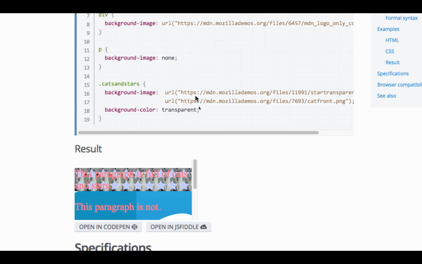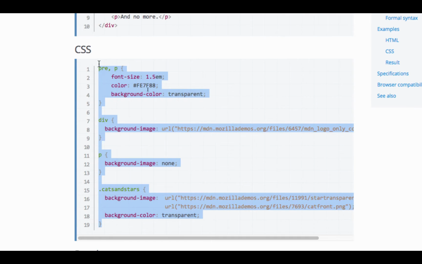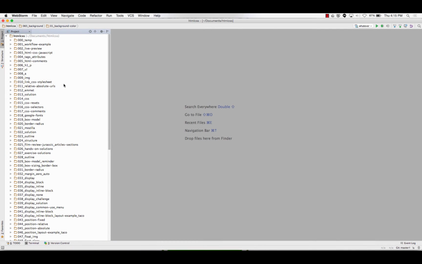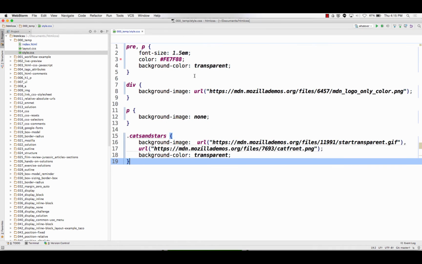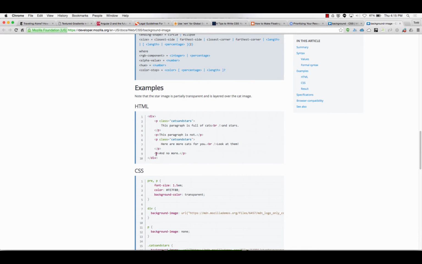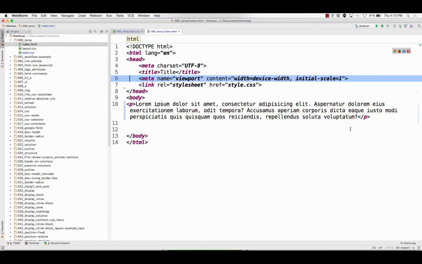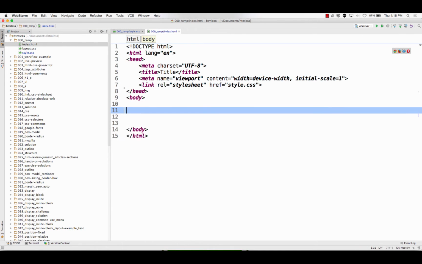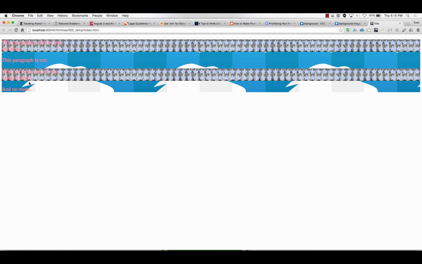So we can play with that. So those two look pretty much the same.